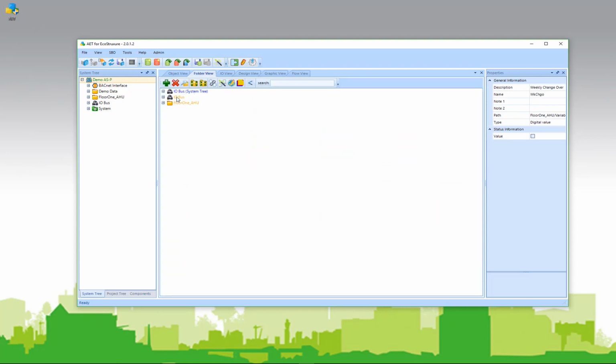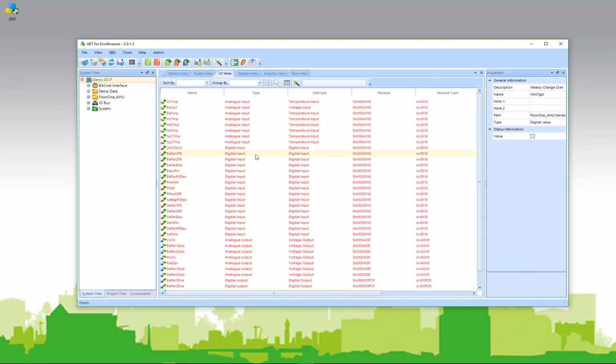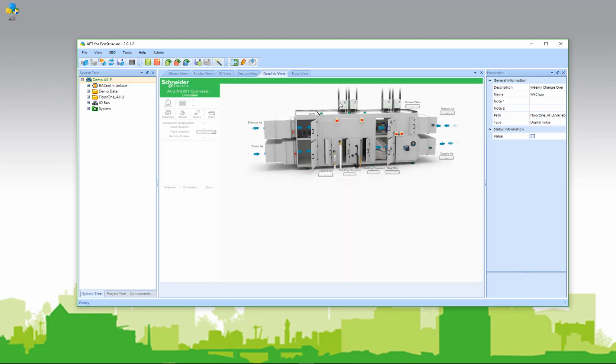Same thing applies in the folder view. These are yellow because these folders already exist in the target server. If I were to change one of the names or use them on a different server, these would turn to green. But it captured my I/O bus and it captured all the folders that I had told it to select. I see all the I/O in the I/O view, and I can even see the first graphic that's in the application or view the flow and see if everything's there that I expect to be there. So creating a template is a very simple process. Simply select the content that you wish to store and save it in a template.